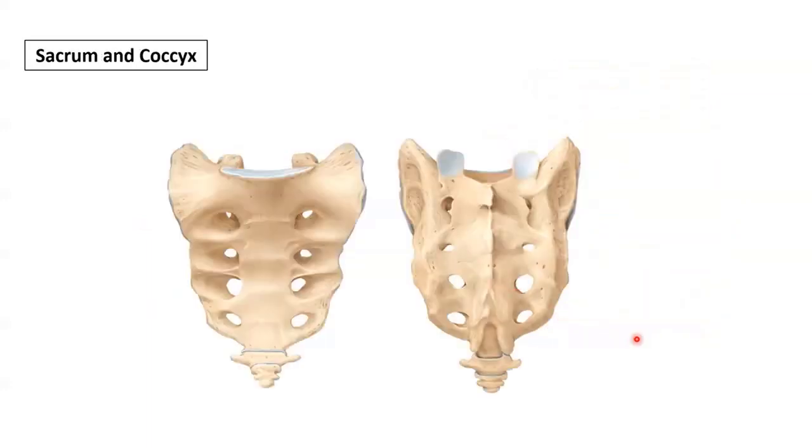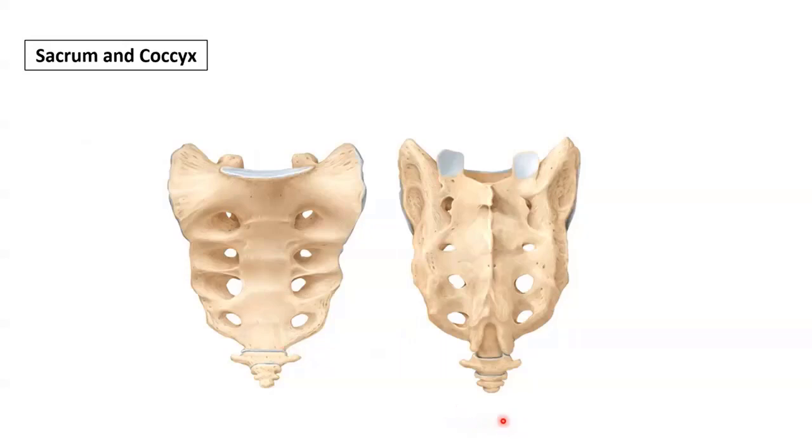The final regions of the vertebral column, our sacrum and our coccyx, are quite distinctive, so you shouldn't have too many issues trying to identify these structures. The sacrum is a triangular bone, which is formed by the fusion of 5 sacral vertebrae. So it's this structure here, and it sits medially to our 2 pelvic bones. If you imagine, this sits in the middle of our vertebral column, right at the bottom, and then we have one pelvis and the other pelvis sit there.